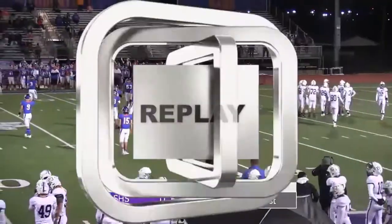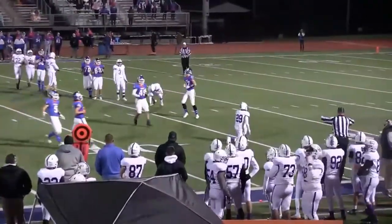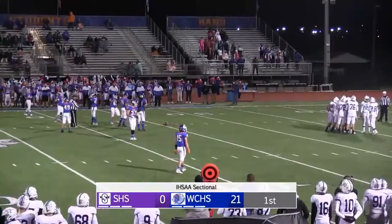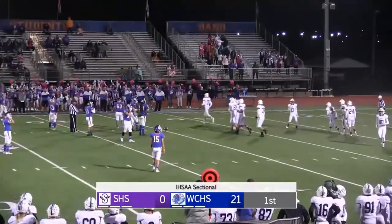He kind of had to come across his right arm there, and you could just tell from the release that it was going to go wide to the outside and the backfield, and the reality was, you can obviously see he's frustrated himself on the pass. Great replay there for that. 3rd and 10 here for Seymour.